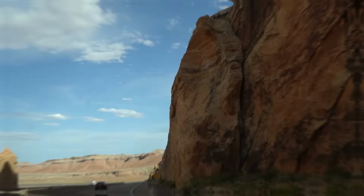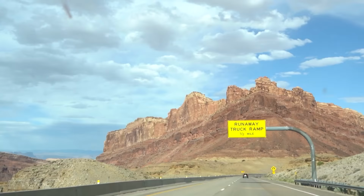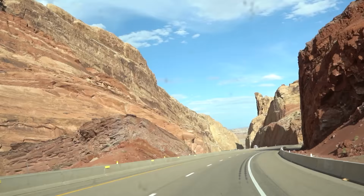There it is, the Little Grand Canyon. Too bad it was 40 miles of washboard road we didn't want to take. We're doing a little detour here, but there it is. That's beautiful. Holy moly, this part of the drive is unbelievable. It's beautiful, got 6%. A bit of a grade, some sharp corners, but boy, when you get those views like that.